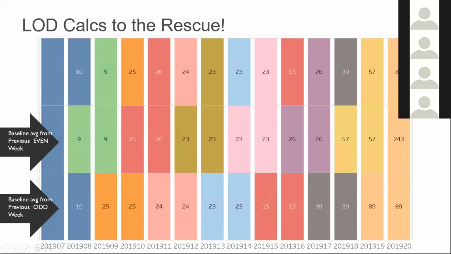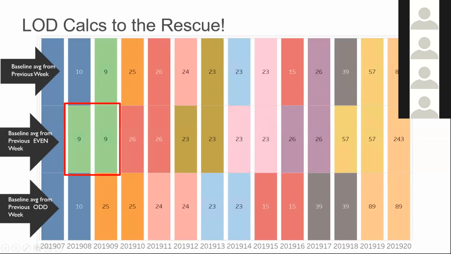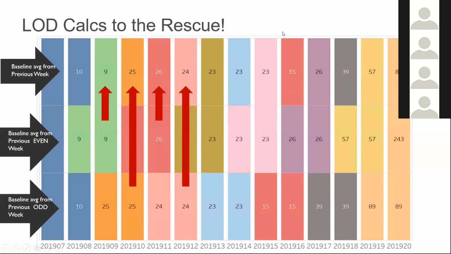And what that allows us to do is get around an issue where LODs will not let you see a previous week's data in the following week. So we're structuring our LOD to actually span a 2-week period, so that during the current week, we can get the right value from the previous week because it's accessible, it's in our same data set. So we have these two staggered sets of data, and here we can pick the value from the previous week, so it's 9. And then in the next week, we know to pick the one from the odd week, so we're getting the 25, and so on and so forth, so that we're actually getting every week the previous week's load times.